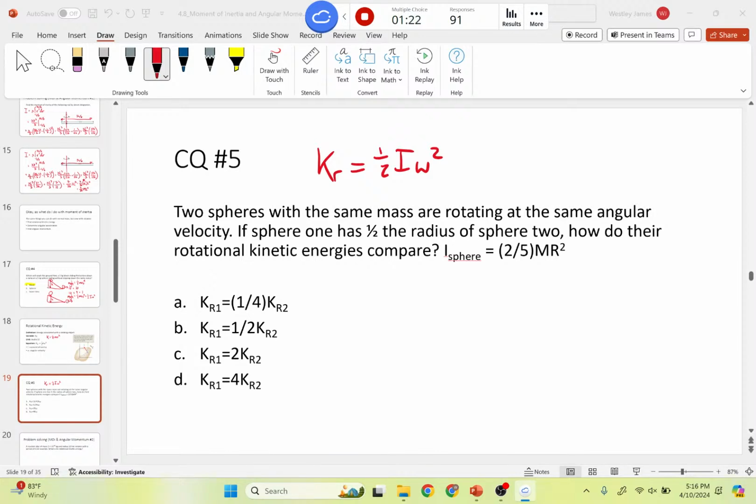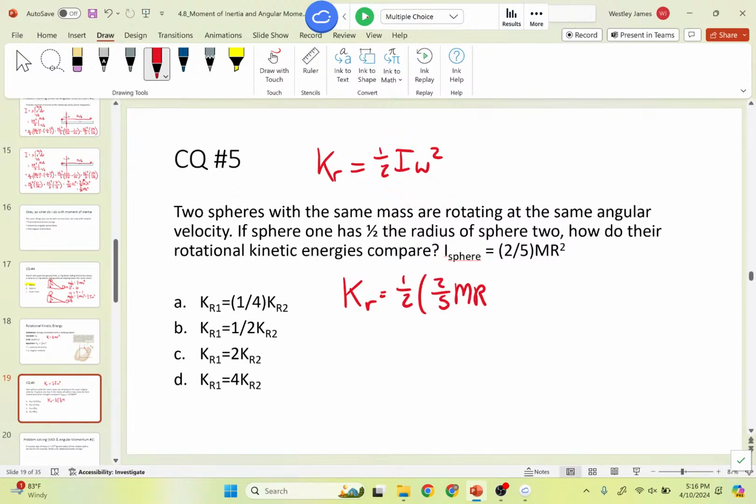So, anytime we do these problems, they all could be solved with this recipe. Write the equation with the thing you want in terms of the thing that changes. So in this case, the rotational energy is 1/2 times 2/5 mr squared times omega squared. Now, what's very important here that's slightly different than all the other ones I've asked you: normally I ask you, how does 2 compare to 1? This one I'm asking you, how does 1 compare to 2?